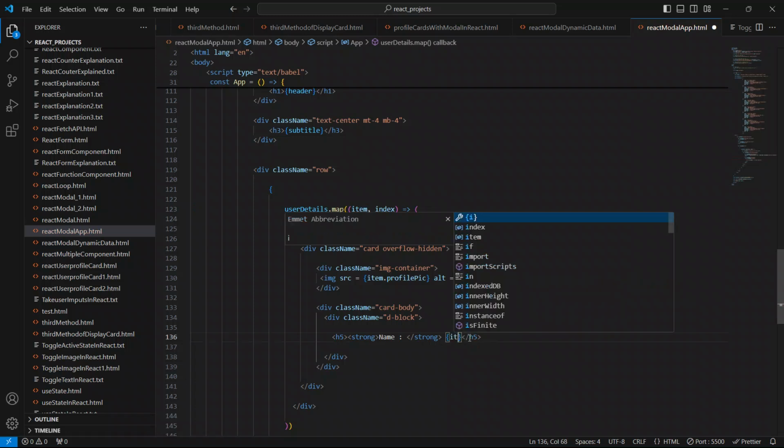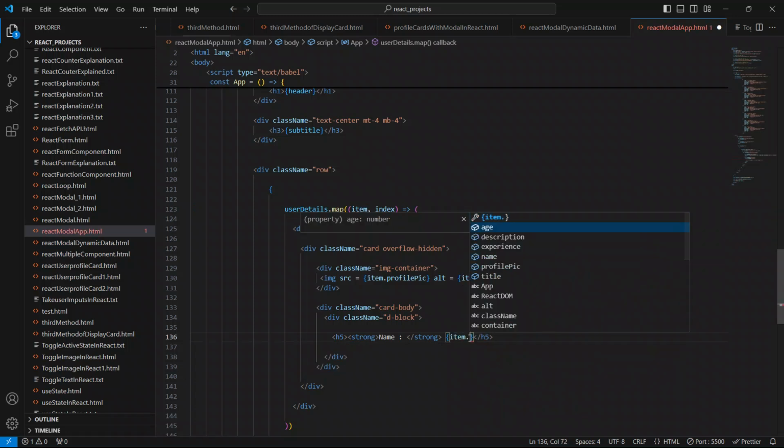It will show item dot and again all the properties of this item object, like age, description, experience, name, profile pic, title. So I'll say item dot name.